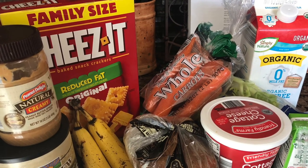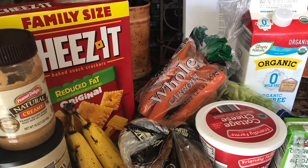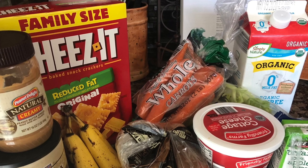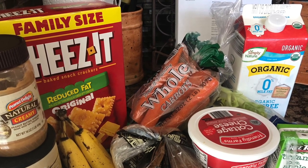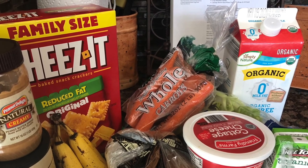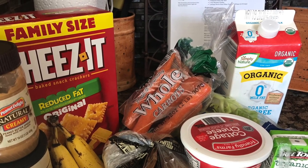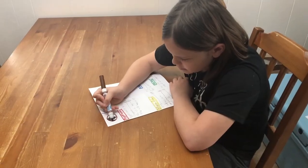First, take a look around your fridge or pantry for some food items you wouldn't mind allowing your kids to prepare and serve. I'm not expecting cabbage rolls and baklava or anything like that — it can be as simple as a bowl of applesauce, a dozen crackers, a cheese stick, that sort of thing. Give them as many options as you can find, because the next step for the kiddos is to make a menu.